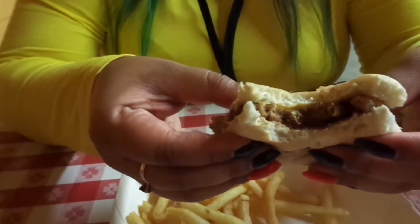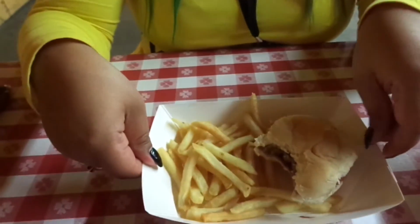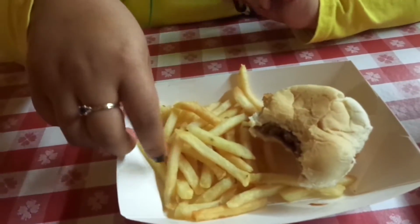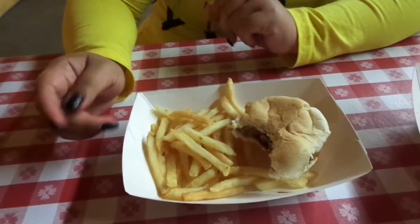What do you rate it? I rate it a 5. I really like this. Yeah, this is a good one. Would you like more of that or the riblets? Probably that one because it has mashed potatoes. But this one has fries, so actually both, I'd eat both. Both equal. Mm-hmm. So those are your top.